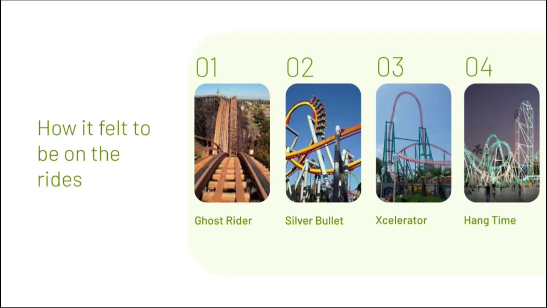Then you go into lots of inversions where you feel a combination of Y and Z forces acting on you. During the very end, there is a break that slows you down a lot, and that is negative X force acting upon you. Now let's talk about what G-force does to the body.